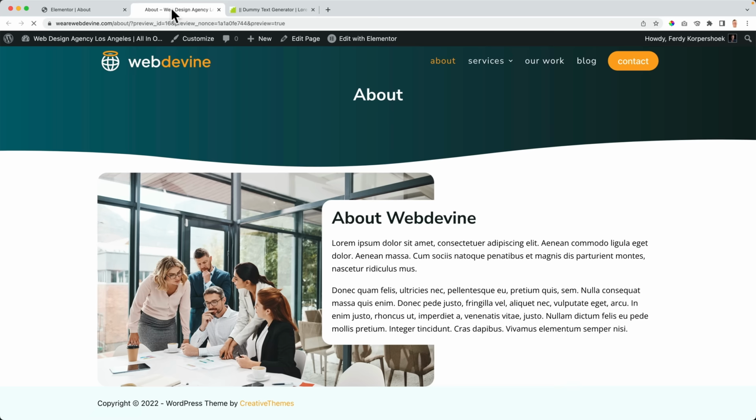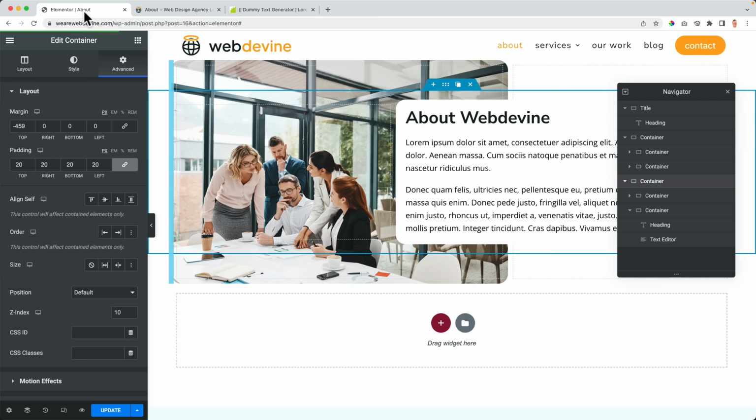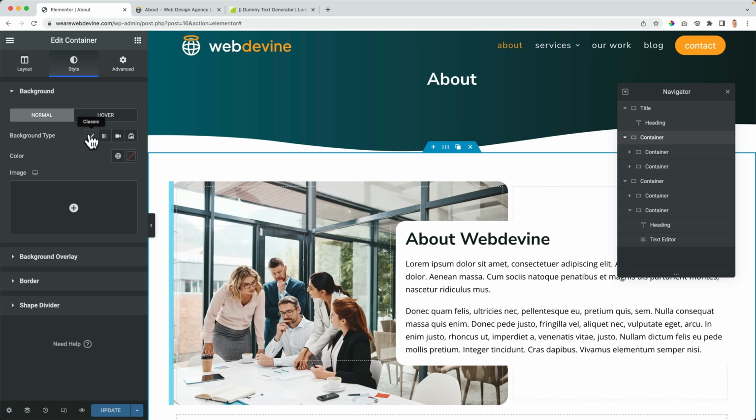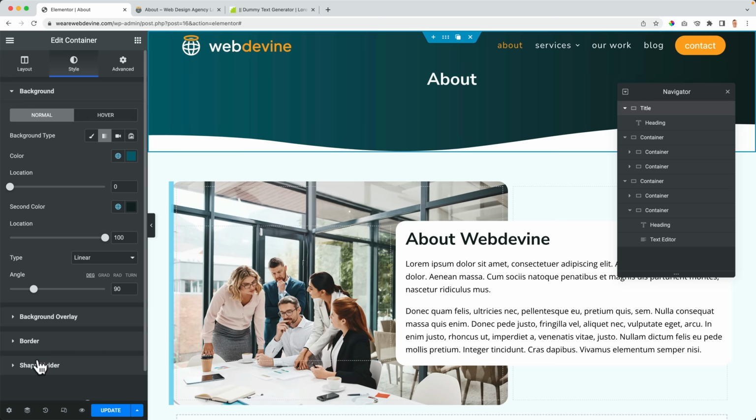Yes. Okay. I want to change the background over here. So what I will do, I will go to the container. Let me see this container, to the style, background, the color. I want it to be the bluish color, this one. But now I want this also to be the same color. Otherwise it looks a little bit weird. So I go to the title, to the style, shape divider, bottom, change the color also to the blue one. Perfect.